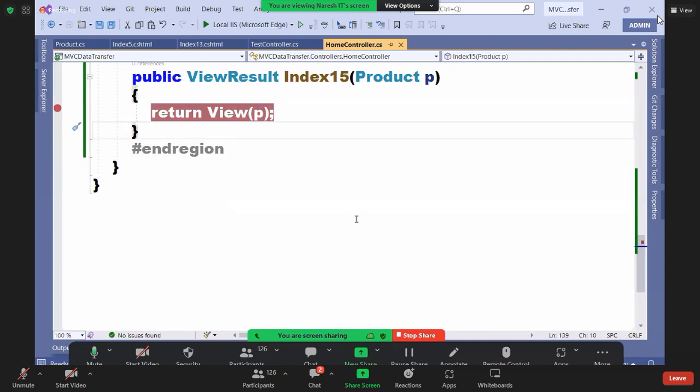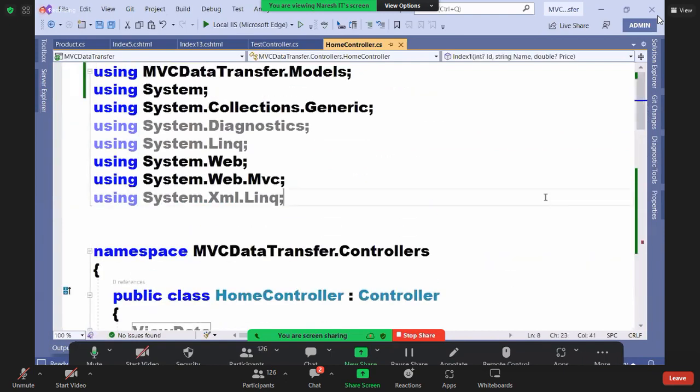In C# I told you, man, in the latest version of Visual Studio, you have a feature. When you type the class name, it will automatically import the namespace for you. Go and check on the top. See the first line. Already imported. Understood me? If that is not imported, it won't work. There is a new feature in Visual Studio 2022. You type the class name, it will import the namespace for you automatically. But earlier, what we used to do, we used to manually write the import and use it. But now, no need. That's automatically done.